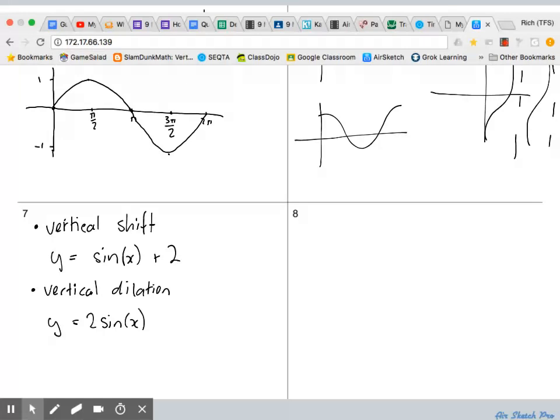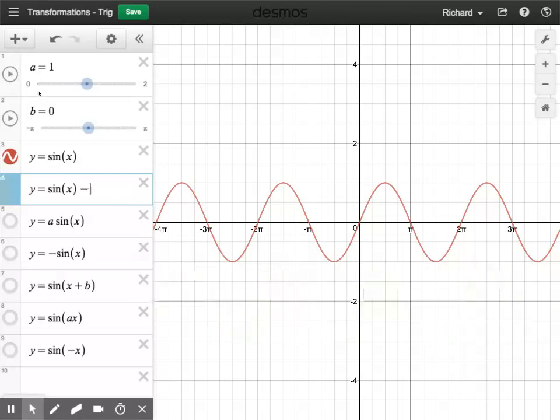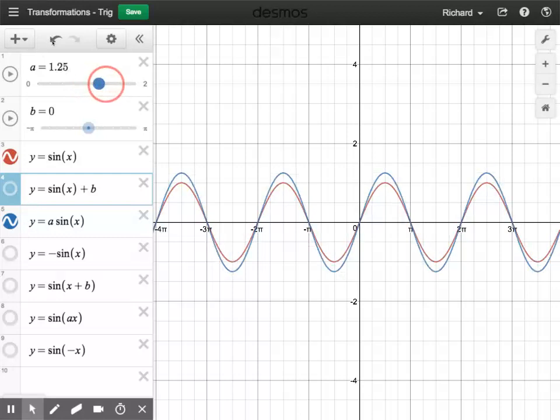And then again, what does the graph look like? So if Izzy is right, we should expect to see almost like a taller graph, really, a stretched out graph, I suppose. Let's have a look. So I'll just make this disappear. At the moment, you can see y equals a sine x. A is equal to 1 up here. So it is blue and red is the parent graph. And now I'm going to stretch A up.